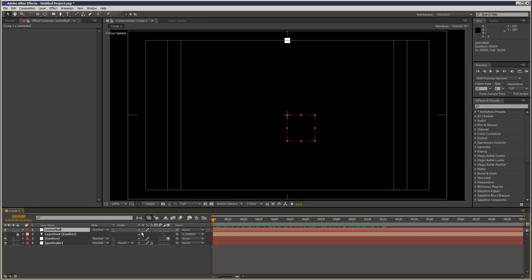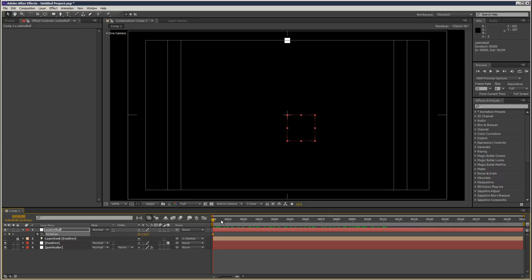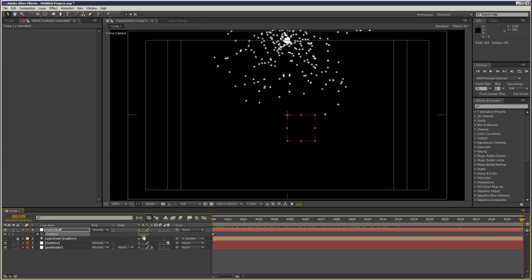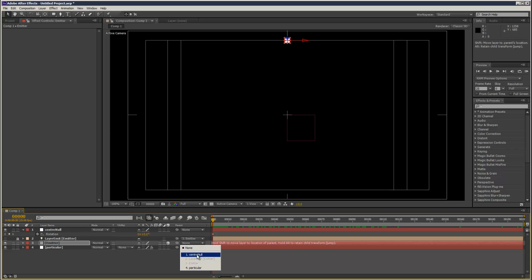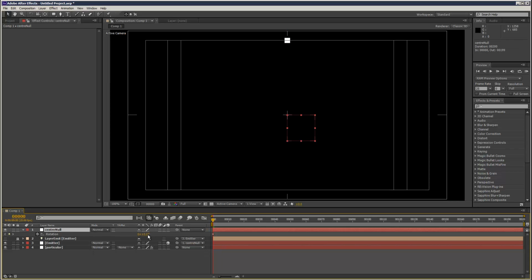So I'm going to open up the rotation of the center null, and my comp's 200 frames long. And whoops, actually before I do that, I need to parent emitter to center null. So center null is now driving this emitter.